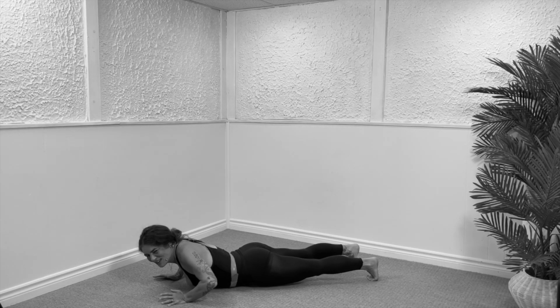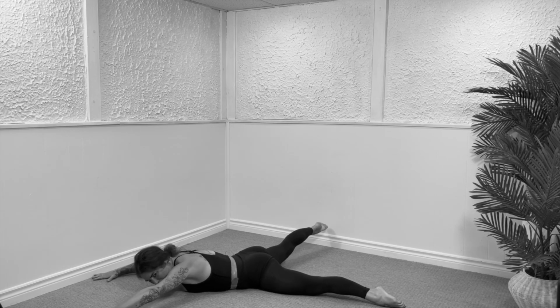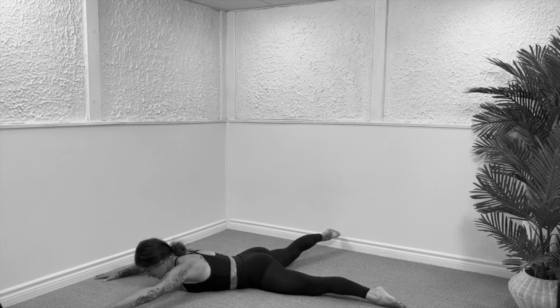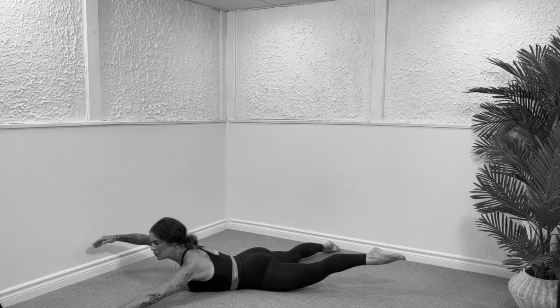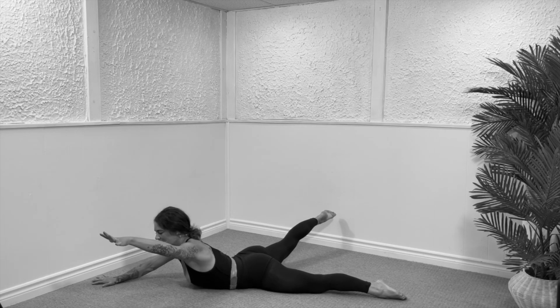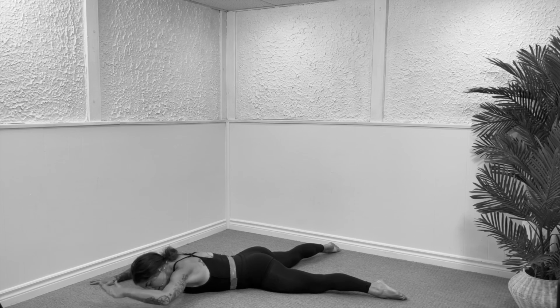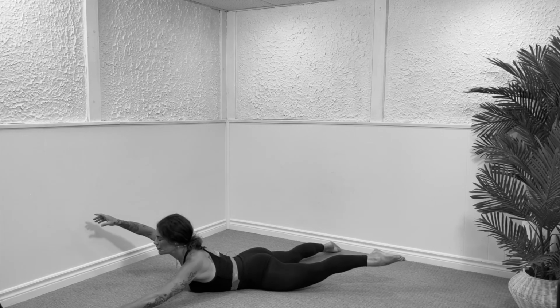Oh, should feel so good now. Spread out wide. Right arm, left leg lifts up. And lower down, left to right. So in this moment of oppositional pull and stretch, elongation and openness, notice where your head's at. Are you in this moment? Be with yourself.